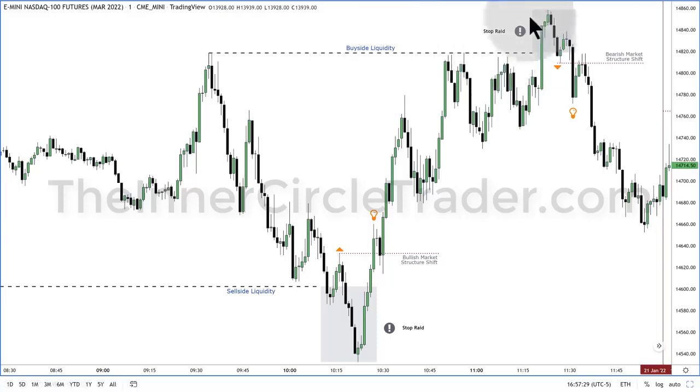That way, when this runs above it, those individuals that know what you're learning today know that that's a pool of liquidity for buyers coming in at a high price. Why is that useful? Because smart money that bought down here, or here, or here, or here, or here, that's where they sell to high-seeking buyers.